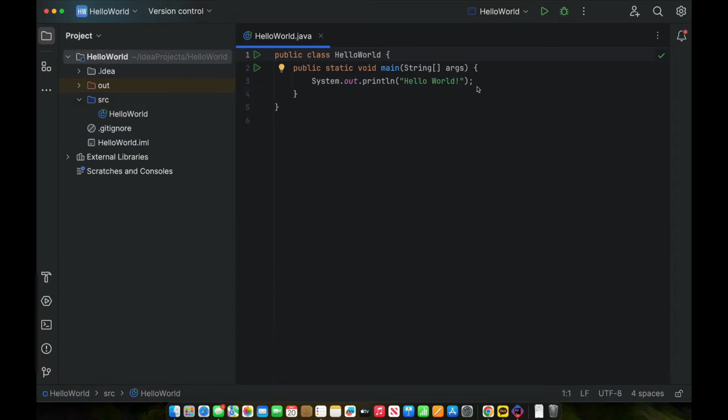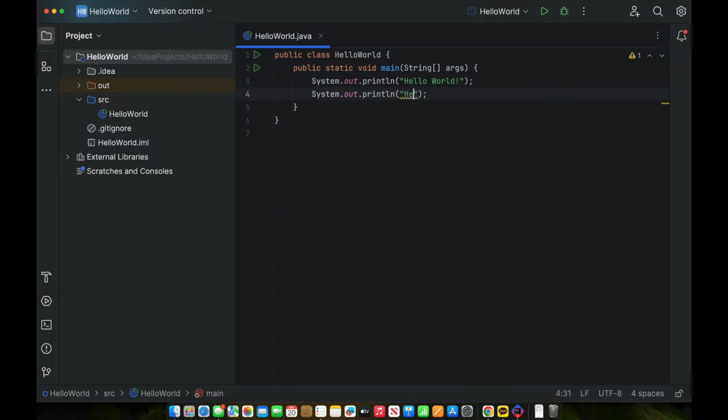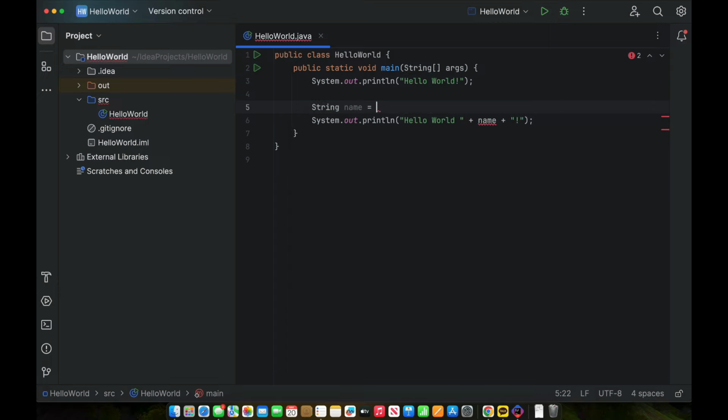So what else can you do besides printing out Hello World? What if you want to print out Hello World Jack, Hello World Jane? You want to add some names onto that. What you can do is we're going to print out the same Hello World, but we're going to add here name and then end it with an exclamation. So before this line, we're going to declare a variable called name as, let's say, Jack.